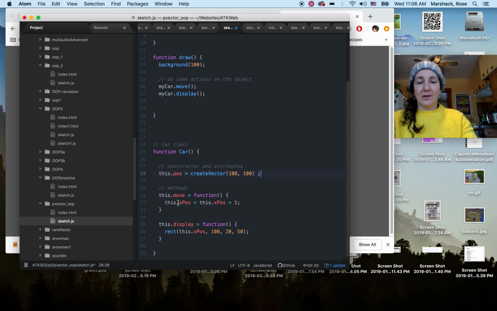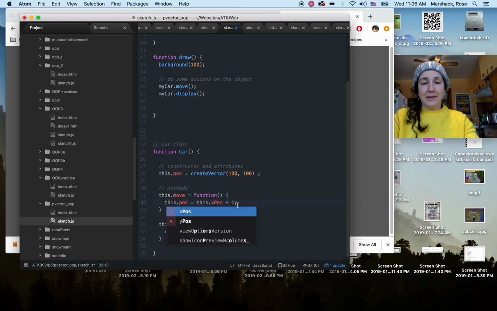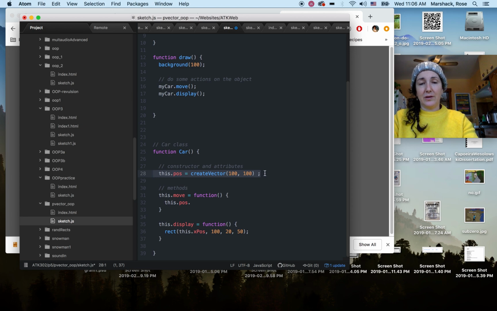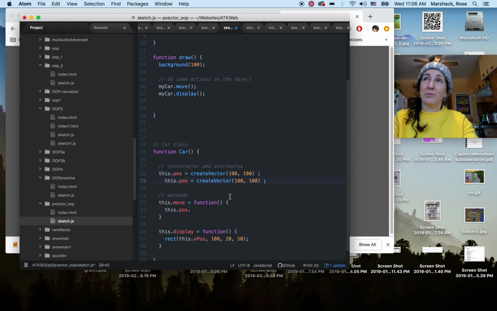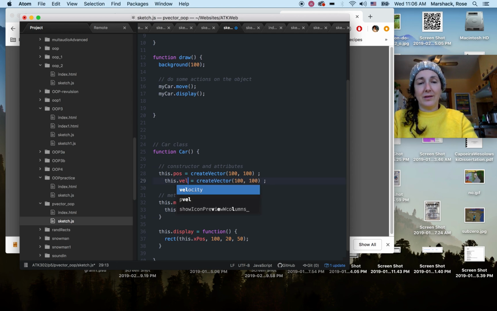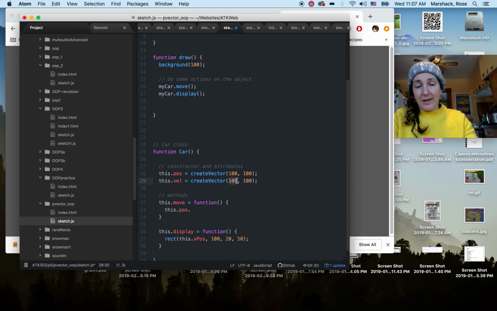Now, the move is going to be different. I used to have just one component, just an x, but now, since I've got pos here instead of just x pos, I'm also going to need a velocity vector. So let's make a velocity also. In the other movie, we had the velocity as a random number between 6 and 10. We'll have this dot vel, and again, we're going to have an x velocity and a y velocity. We're going to stick them in this convenient vector here. So this velocity, maybe we will make random. We'll make it between random -6 and +6. That'll be the x velocity. And we'll also make a y velocity between random -6 and +6.